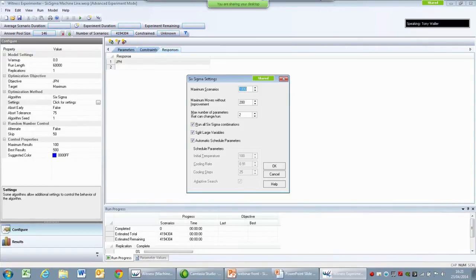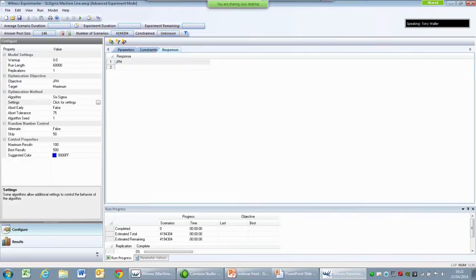Now because I'm doing only 2 changes, that means I've got time to run all the Six Sigma combinations, because I've got time to run all the ways that you can perm any 2 from 22 different variables. If I didn't, I'd be searching, if you see in the top toolbar here the number of scenarios, I'd be searching in a solution space of 4,194,304 different experiments, which is fine, but if you've got time to run it, the Six Sigma algorithm will actually run all the different options.